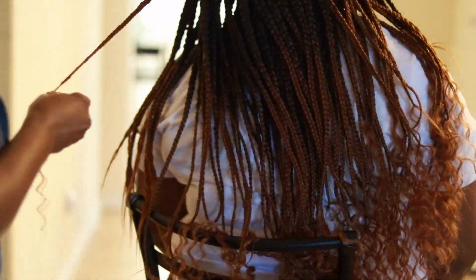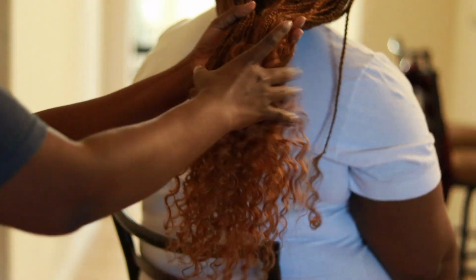The only thing I'm going to be using after I finish trimming up the hair is some mousse. The one I'm using here is by Herbal Essences.